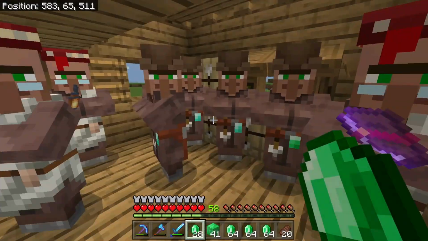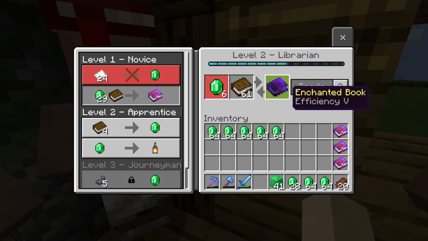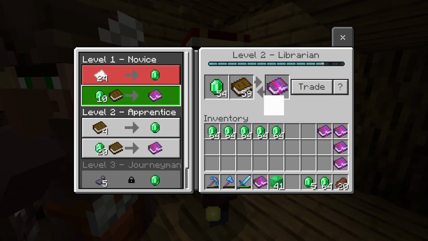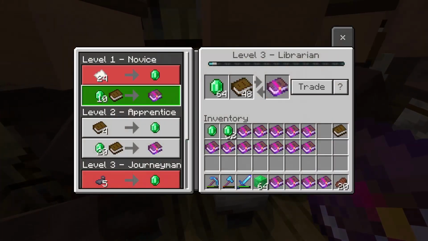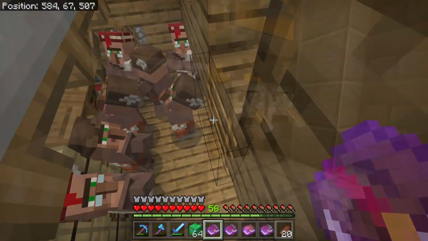We're going to buy a load of mending books. We'll need 1 for each piece of armour, weapon or tool that we want to enchant. You'll need emeralds and unenchanted books to get your hand on the mending books. We'll also grab ourselves a couple of efficiency 5 and unbreaking books. This is to add to gear that doesn't already have it.